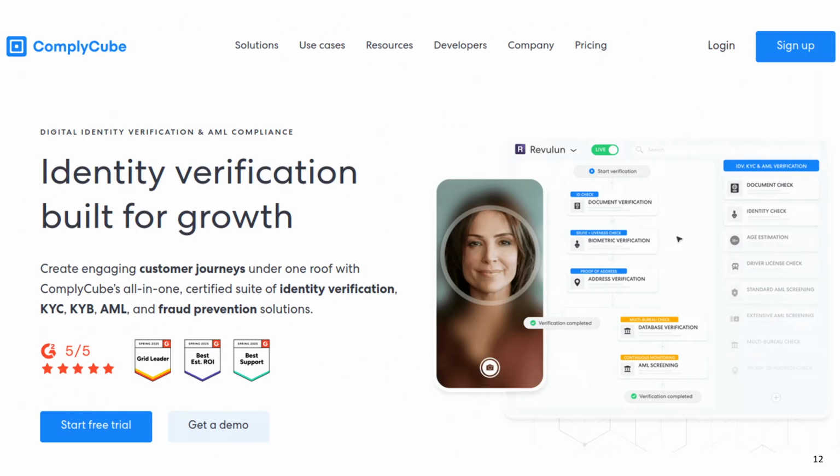ComplyCube is an identity verification service. So in some jurisdictions, telco providers have to verify that a person buying a SIM card is the person they pretend to be. In order to do that, some force you to upload your ID card.